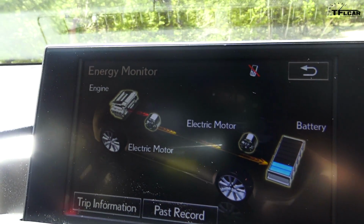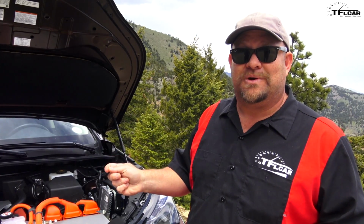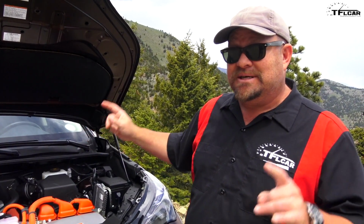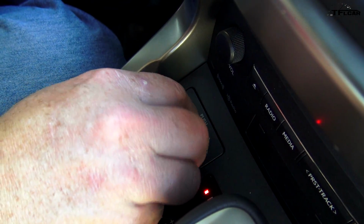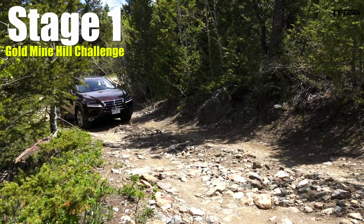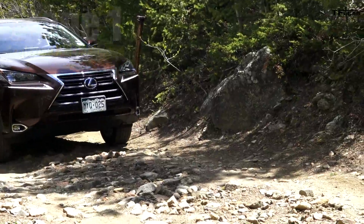It's hooked up to an ECVT, an electronically controlled, continuously variable transmission, and the whole package is standard with the hybrid. In other words, you can't get a front-wheel drive only hybrid. There are no off-road buttons. There's no setting whatsoever for dirt or rock or snow. It's all automatic.